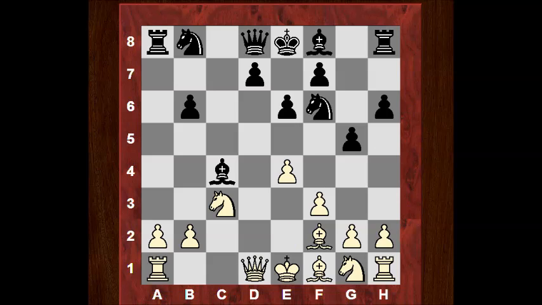So e4, but this does forfeit the castling rights. White's castling rights have now been forfeited with this move. So equal on pawns. So an interesting position. Knight c6. This b6 pawn remains visibly a little bit weak though.